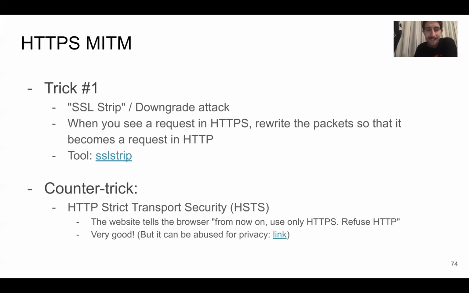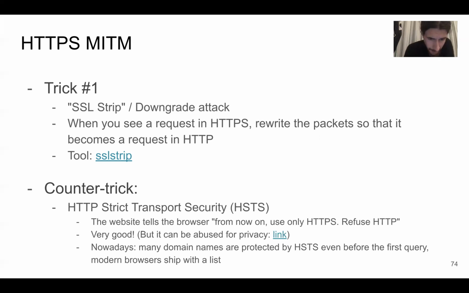There actually, this HSTS could be abused for privacy. Depending on which websites, if there are some websites that say all the time, please do not use HSTS, please use always HTTPS or not, then depending on whether a given website already is okay with the downgrade, you can tell if this user has already visited this target website in the past or not. It's a very interesting privacy attack. There is a link there. Check it out if you're interested. But it's not a big deal.